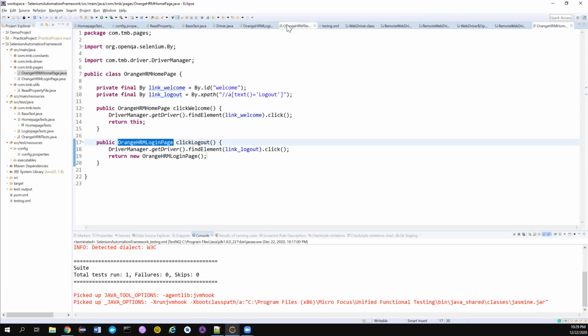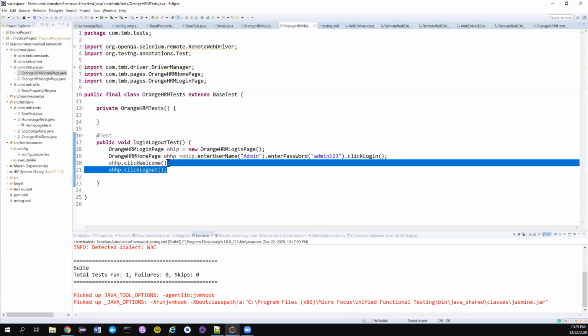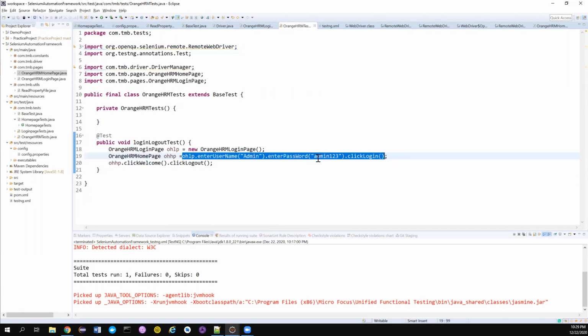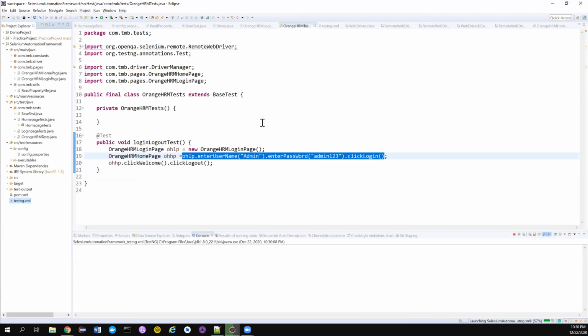Okay, now let's go back to the test, and then instead of typing like this, I can remove all this and then just tell click logout. If you notice, our code is now just 3 lines. We have done a lot of things. We have done method chaining within the class and with the other class as well. Now let's check whatever operation we did, it should not impact the test anyways. So we are trying to run the test and verify everything's working fine.